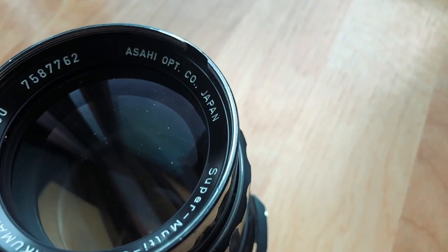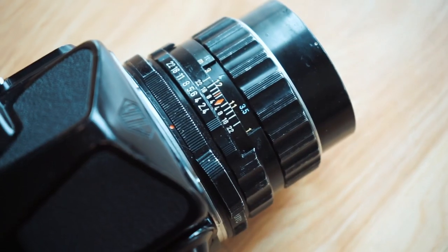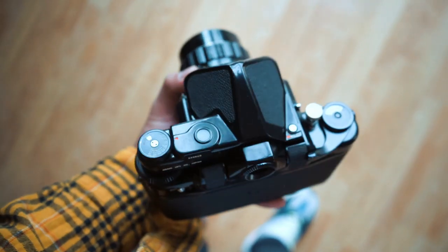So in the end I got the 150mm f/2.8, which is actually a really dope portrait lens — I've already shot some portraits with it and it looks amazing — plus the 105mm f/2.4 and the Pentax 67 body with mirror lockup, all for under five hundred dollars. When all the pieces came together I realized I got really lucky with this deal.